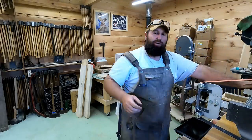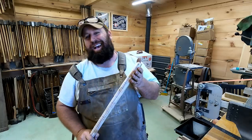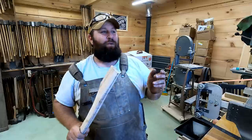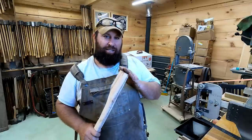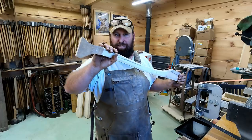First thing I always like to do is get the right fit of the head. I don't care about the rest of that, because if you can't get the head fit correctly, you might as well burn the rest and use it as kindling. So we're going to work on getting that head fit snugly and correctly and at the right angle on the top first, and then we'll worry about the rest of the handle after that.